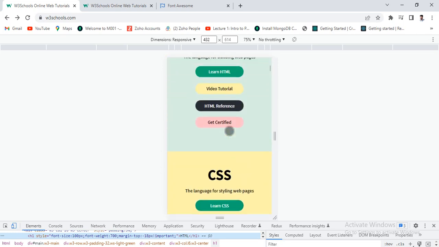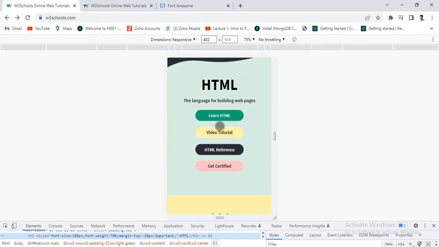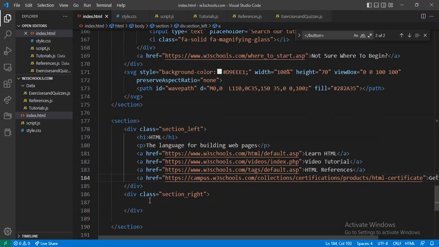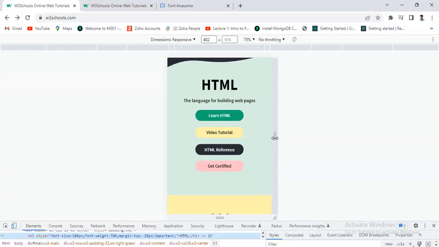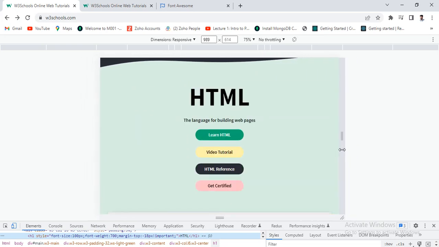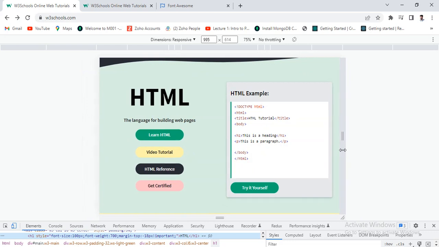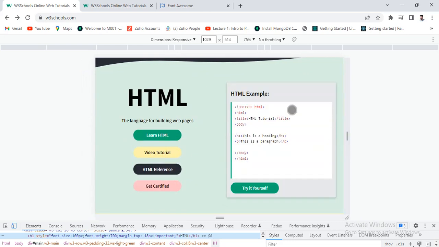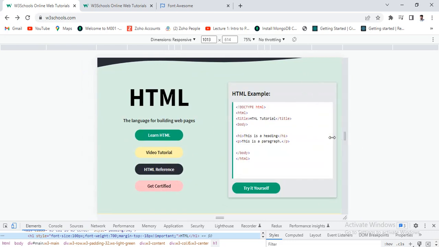Okay, here I have created it, and this right section will be displayed when the screen size is approximately minimum 800. Let me see. Yeah, when the minimum size is approximately 1000, then this right section will display.